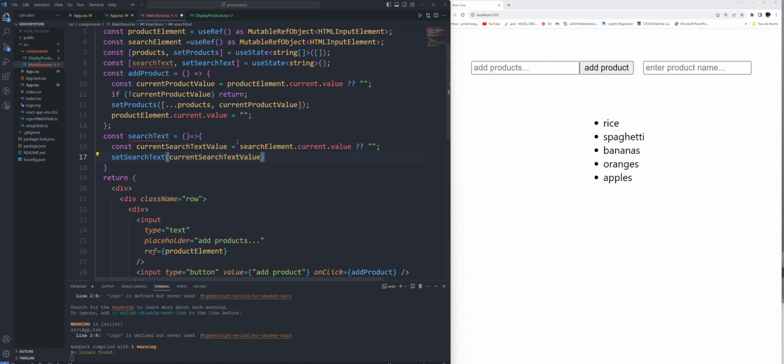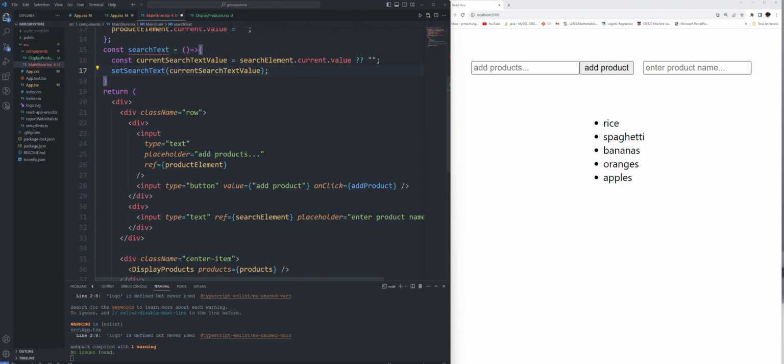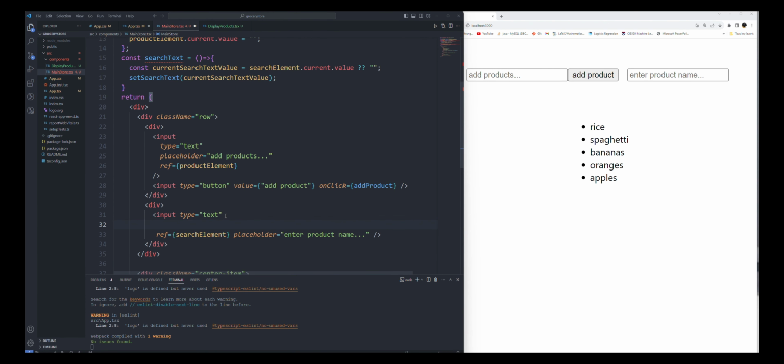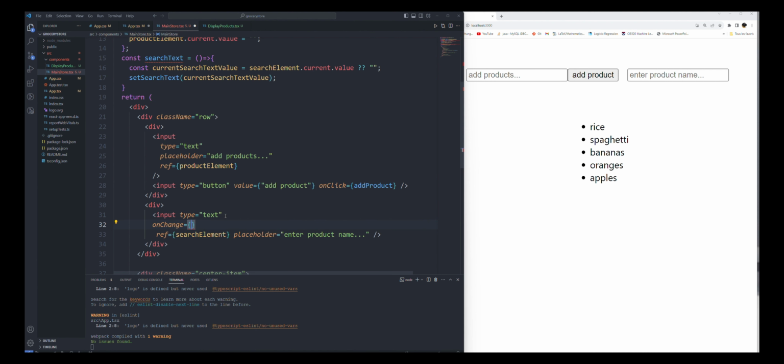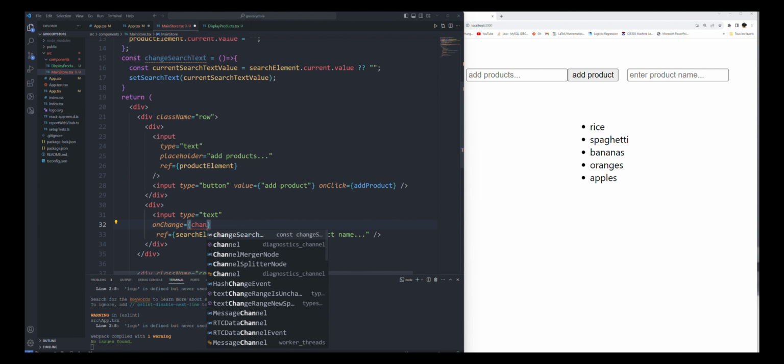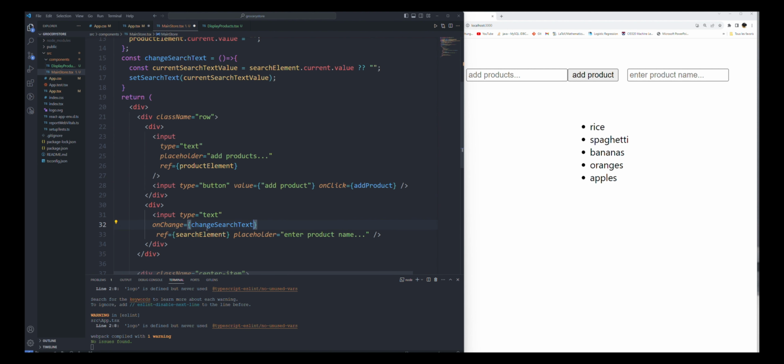Current search text. So inside the search input, we're going to add the search text on the change value. Okay, I think let us name this change search text. So each time the value is changed, we're going to call the change search text like this.